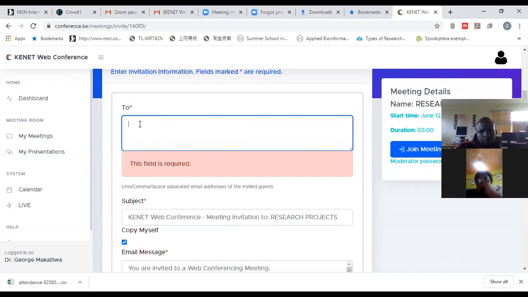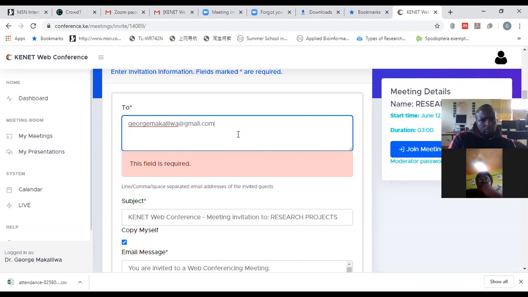So here you can then put in the emails for the students whom you'll be teaching on that particular session. So you can gather a list of the student emails. This can either be the student JQuat emails, or they can also use the personal emails that they normally use. This could be Yahoo Mail or maybe Gmail or any other email account they may be having. So you can list those emails in this particular place. So maybe for instance, what I can do is I can put in an email of myself. That's my email. So here, this is my personal email.